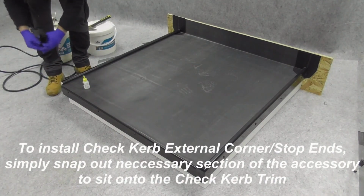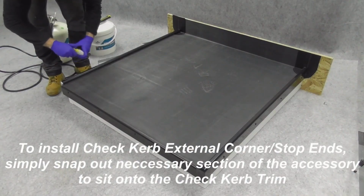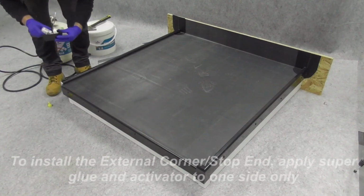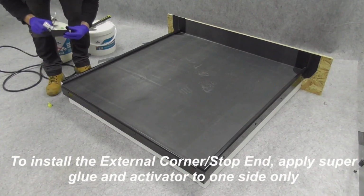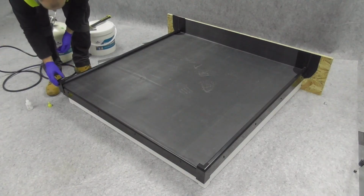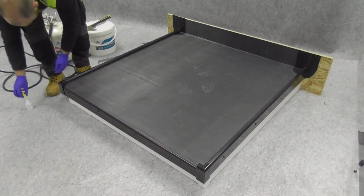To install check curb external corners or stop ends, snap out the required section to fit over the check curb trim. To install, apply super glue and activator to one side only. Alternatively, if mechanically fixing, pre-drill the accessory to prevent damage when applying fixings.